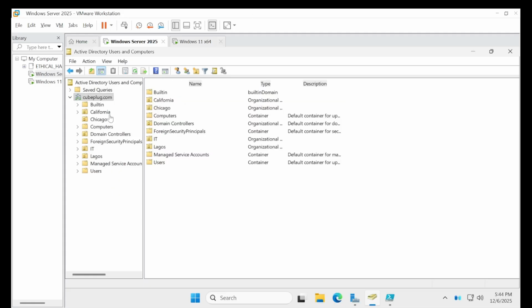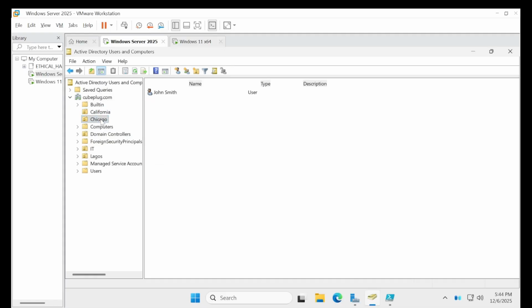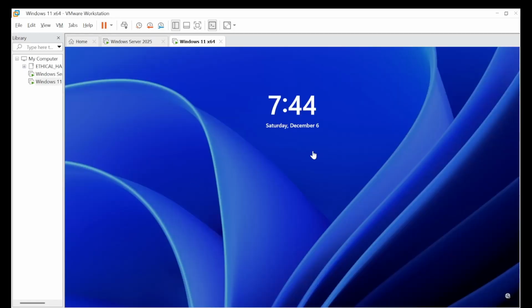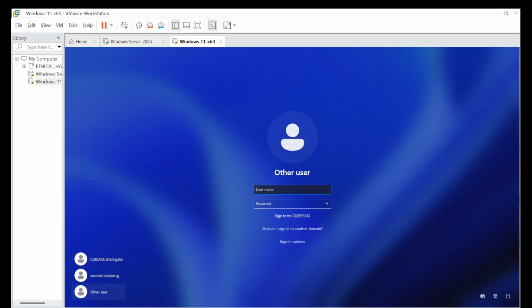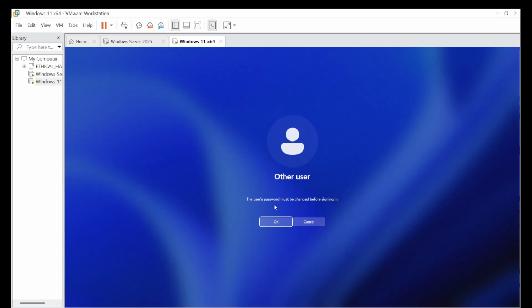So to log on, we're going to try John Smith. So we go straight to our Windows and we try john.smith. And we try the password. So enter. If you remember, we set that user must change password before signing in.